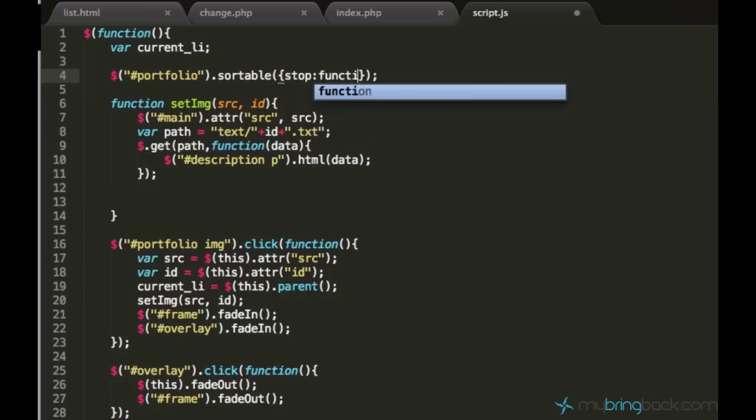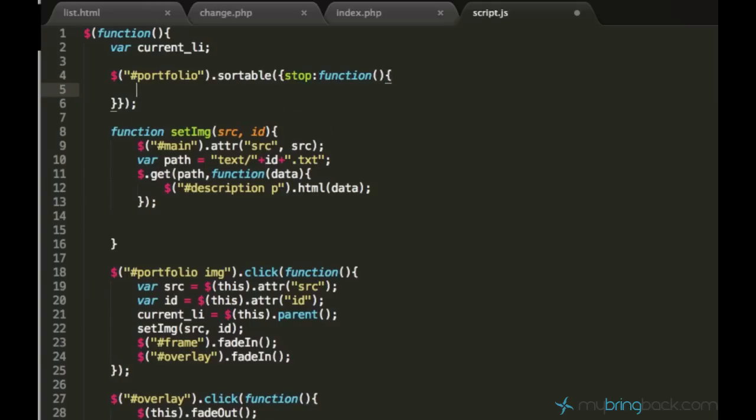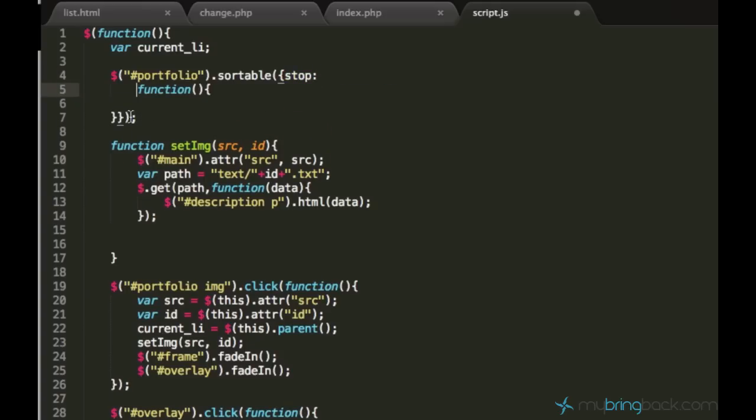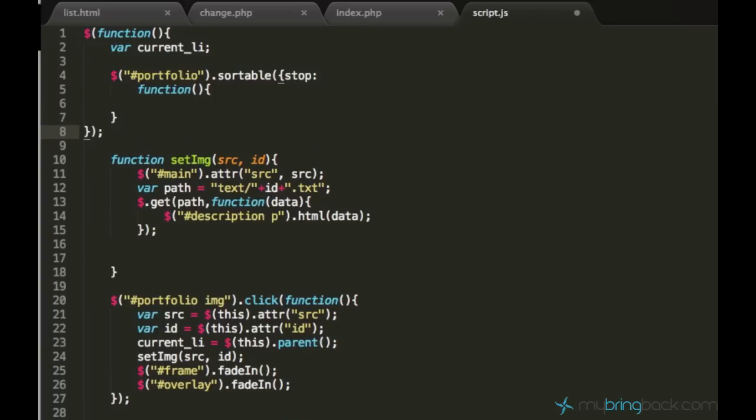And so what do we want to do? We want a function to be run. So I'll just say function and define a new function for the most part. And I'll style it a little bit better so you can see the structure of these functions. Because we actually have three nested functions, because jQuery is a function as well. jQuery is actually a big function which takes lots of parameters. So you can always replace your dollar sign by the word jQuery, by the way. I think I told you guys in one of the first tutorials about that. So anyway, this function will run when we stop dragging.